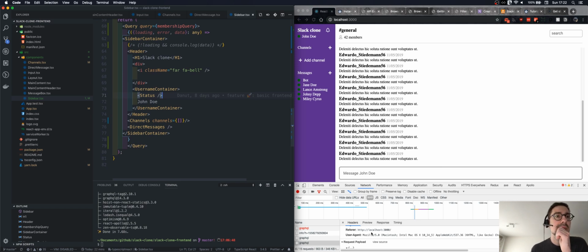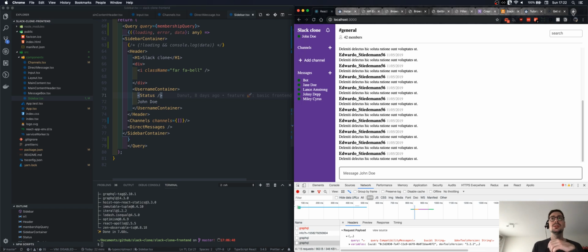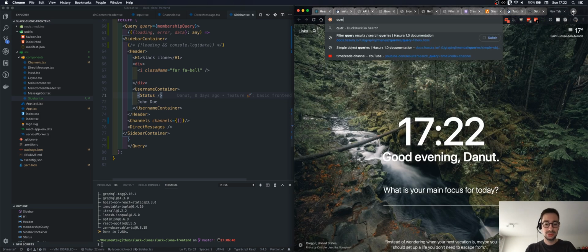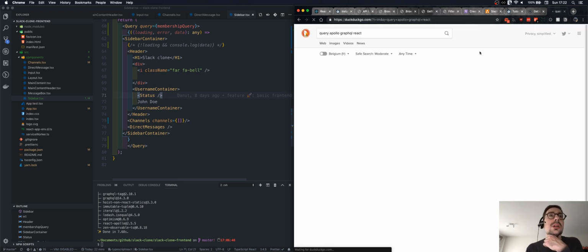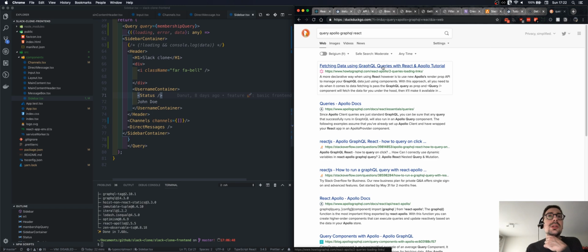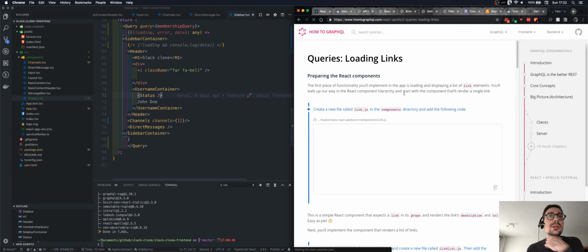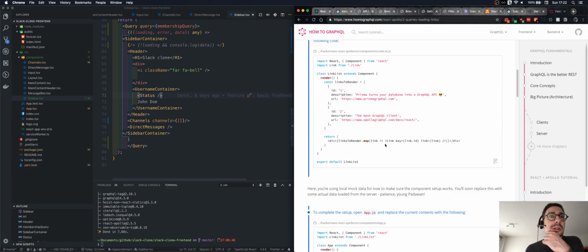Okay. What is going on here? Because I don't get it. Query, Apollo, GraphQL, React. Fetching data with How to GraphQL. Create a link.